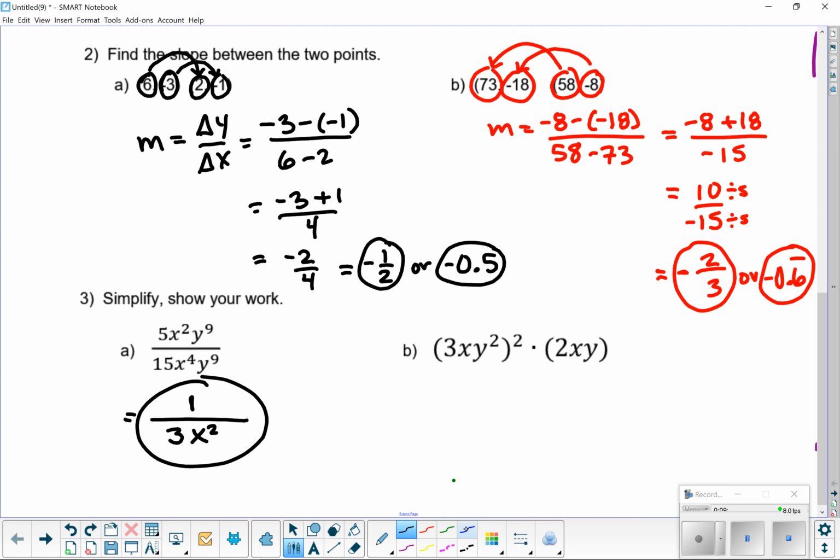Okay, next one. This one's not a fraction, so you cannot be dividing them, but you are going to use the exponent or the power properties for exponents, right? So basically, there's two of these. So if I rewrite this, it's going to end up being 3x y, right? And there's two of those because that 2 right there represents there's two of these, 3x y, and then we also have the 2x y from this part right here.